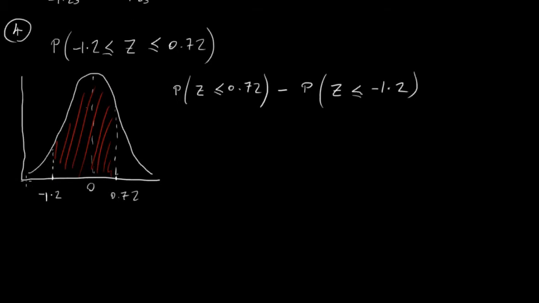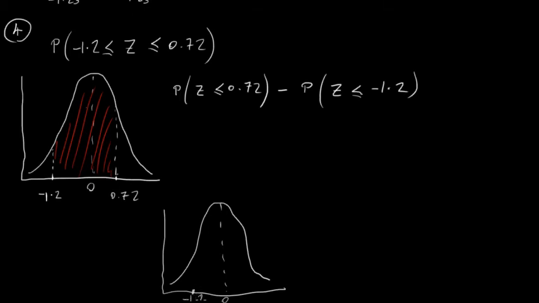Now, in order to find the probability of being in this area here, I'll just draw another quick curve here. Whoops, not a very nice one, but there you go. 0, and this is my minus 1.2 here. So really, this part of our problem is down here. Now again, as with the previous question, we can't do this directly. Because our graph is supposed to be symmetrical, I know mine doesn't look too good, we're just going to find the probability of being up here, in this area here.